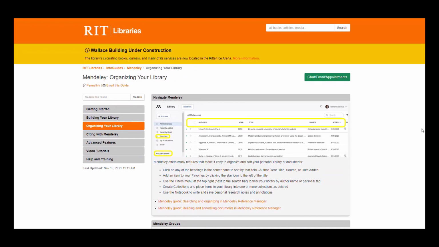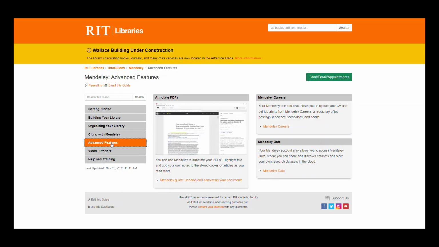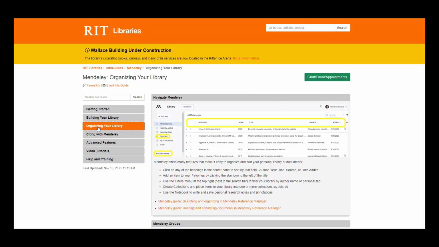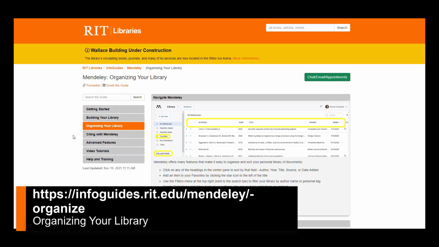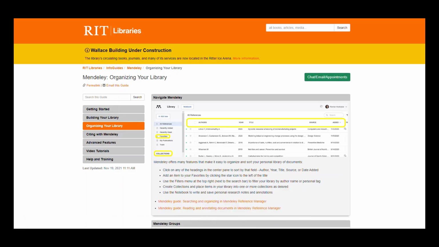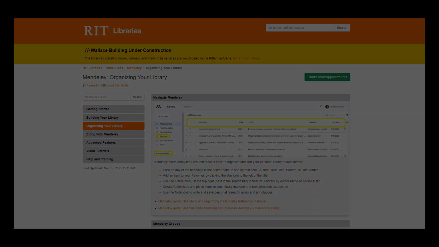And then I'll also talk about using the Annotate PDFs feature to make personal notes directly on your documents that are saved in Mendeley. And just as a reminder, this info guides page will remain your source for instructions and other information on how to use Mendeley.